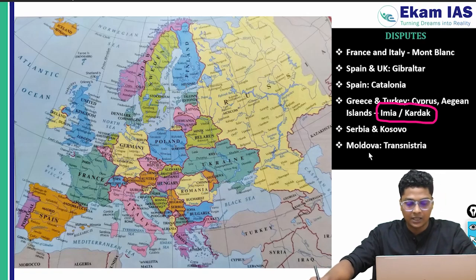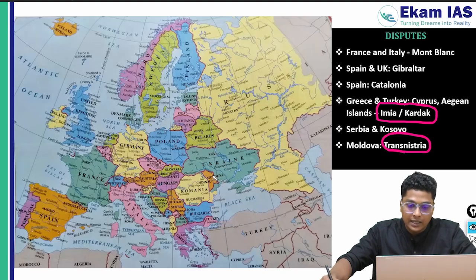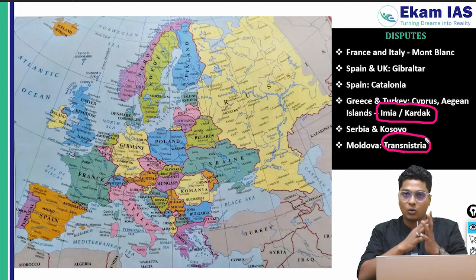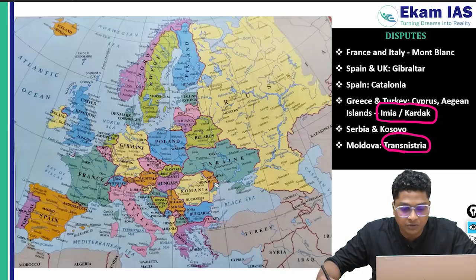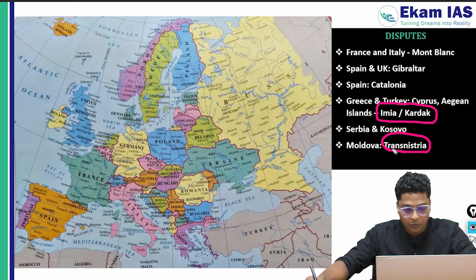And then Moldova. Remember this nation, or this name, Transnistria, right? Transnistria. Moldova is located here, and the eastern portion of Moldova is Transnistria. They wanted to be a separate place, but as of now they are not entirely separate, and there are issues going on there. There are also issues with regard to Russia. The tensions are there in this region. Okay.